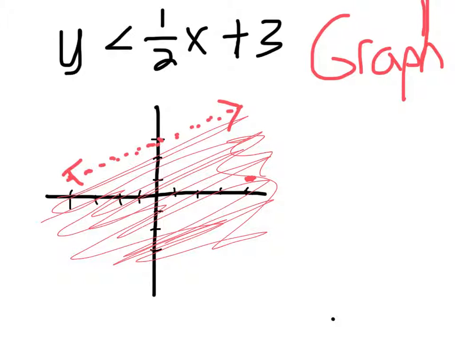And you can pick any point you want, so the easiest point usually is to grab this (0, 0), the origin. If you plug 0 in for y and 0 in for x, you get 0 is less than 3, because this turns into 0. That's true. 0 is less than 3, so that's another point that's a solution. So all the solutions are all the dots over here.